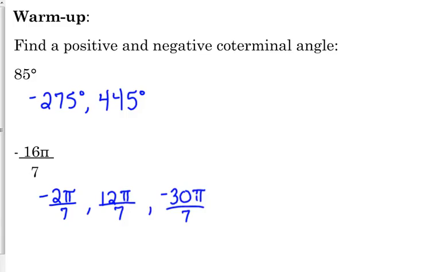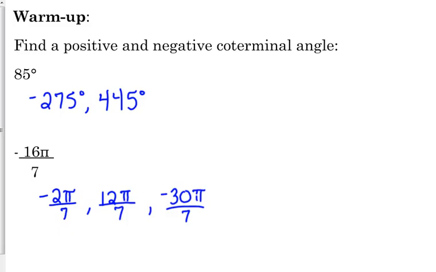So if you recall, the degrees are very easy. We just need to add and subtract 360 degrees, okay? Because coterminal angles, remember, are the angles that are in the same spot. We're just talking about going either multiple revolutions or going in the opposite direction. So we add or subtract an entire revolution, which is 360 degrees. That's how you get these two answers.